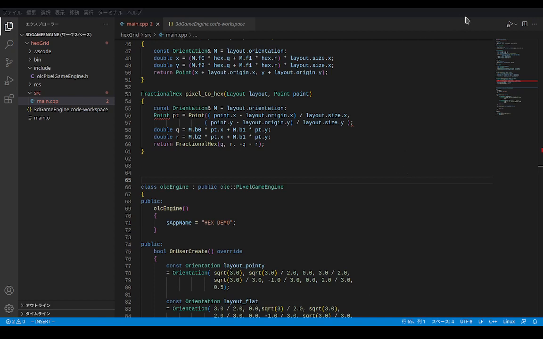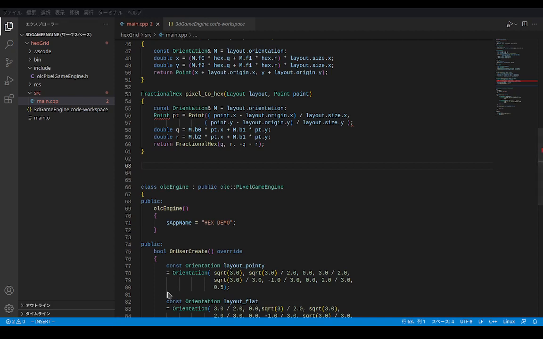Okay, so I've just been doing a bit of reading, and I think the last thing I'm going to do today is get some hexagons drawing on the screen, because it'll be something tangible and exciting to look at. So I'm just going to follow the guide to write two functions. One of them is to find the offset, and the other one is to find the 6 corners of a hexagon, given a center point.